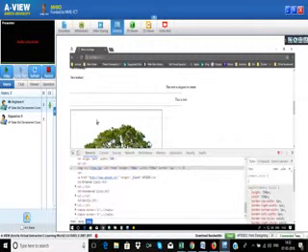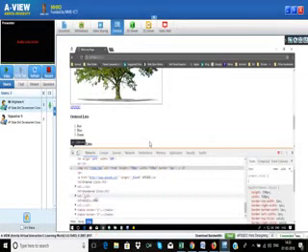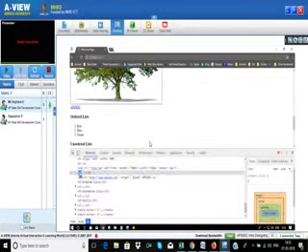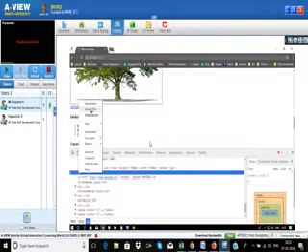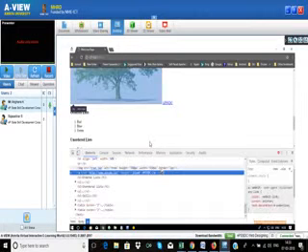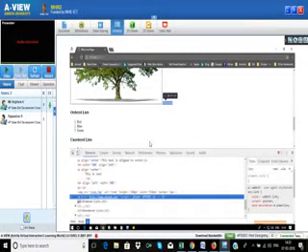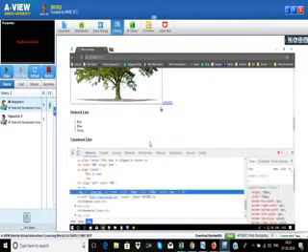When you see here the image, after the image I kept a break. If I remove the break and go to that, see, image is an inline element. The remaining space is not occupied.